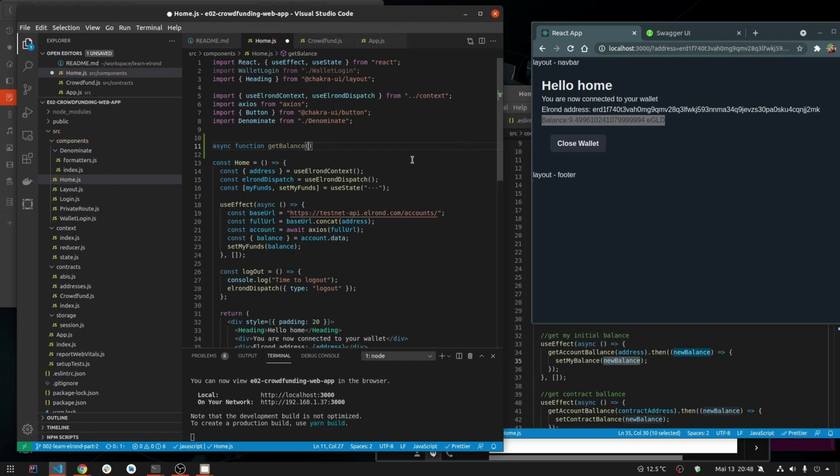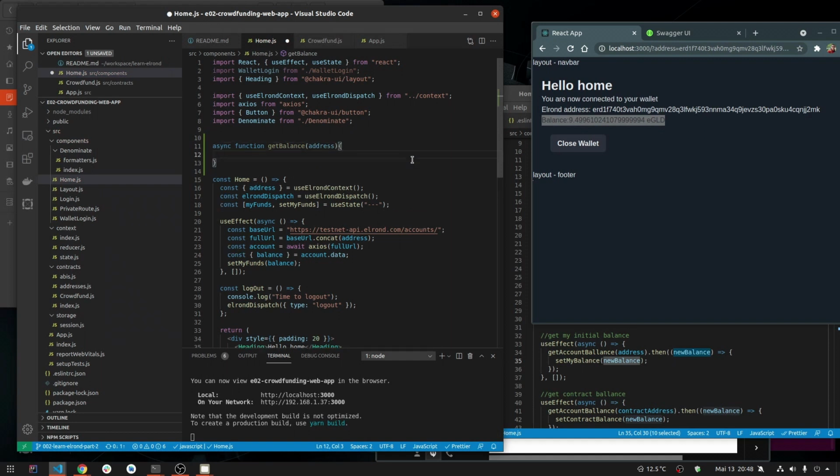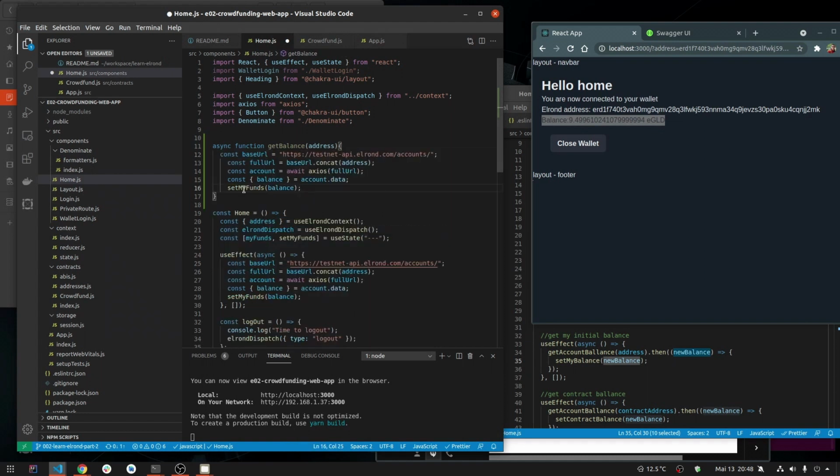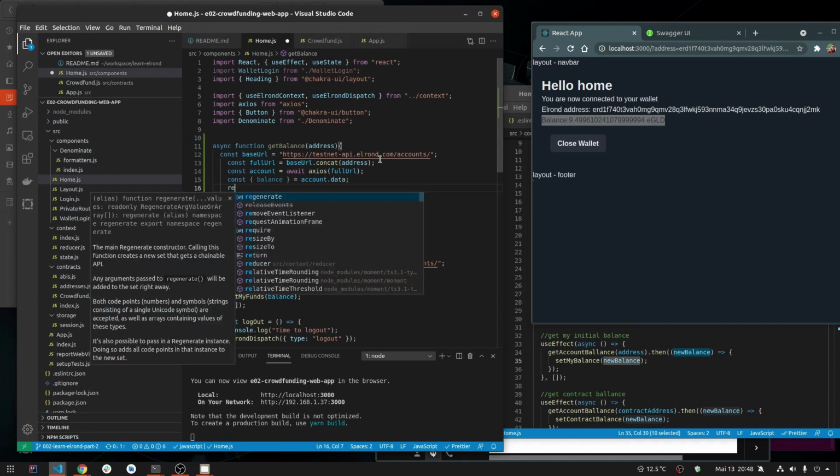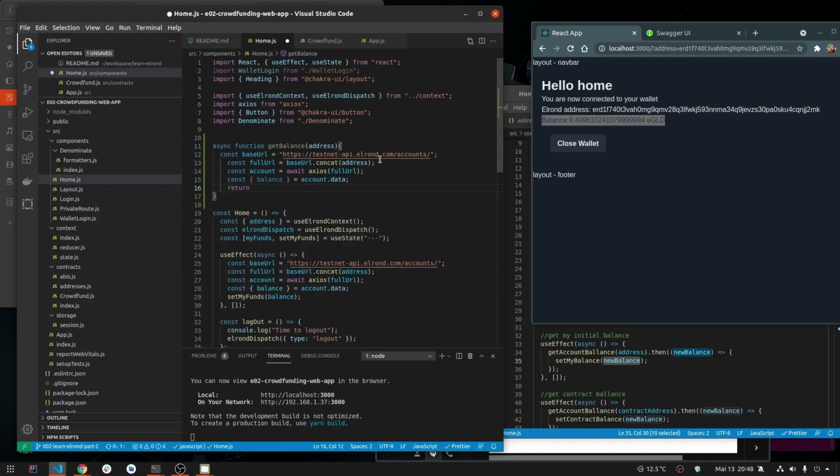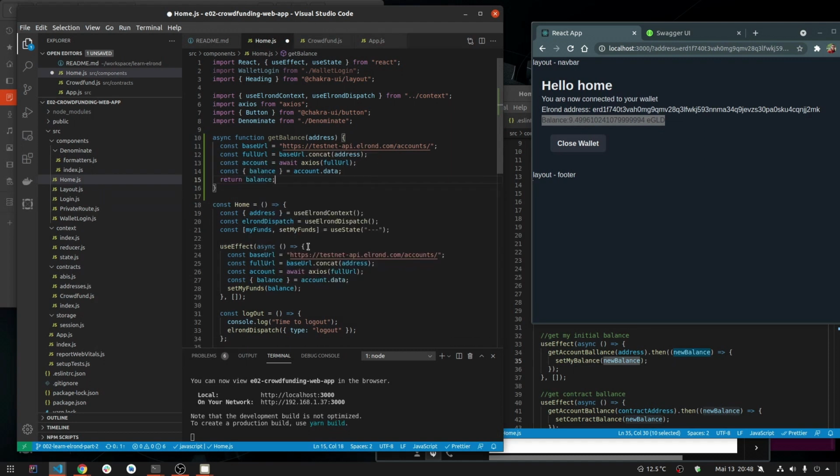We're gonna pass the address, and this was basically doing what this is doing, and is not gonna set my funds, it's just gonna return the balance. Balance, there you go. So that's the method.